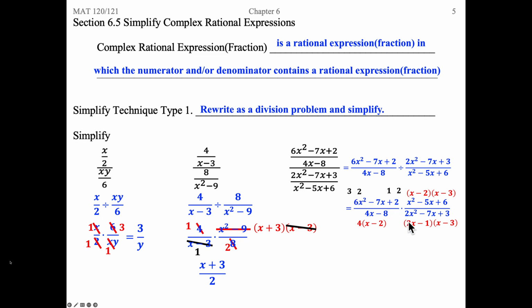So 2x and maybe a minus 1. Let's go with that. And I'm pretty sure that's a good guess because I can't match up 2x with a 2, because then there'd be a GCF of 2 and there's no GCF of 2 in the trinomial. So I'm going to go with 2x minus 1, get rid of the 2 and the 1. Then a 3x, and to get to a positive 2, that has to be a minus 2. So to double check, 2x times minus 2 is negative 4x. Negative 1 times 3 is negative 3x. Those two add up to be negative 7x. It works. Cancel away. 3x minus 2 over 4.